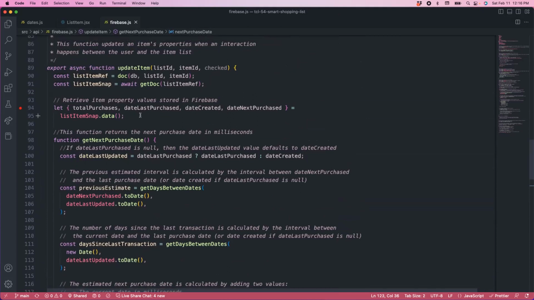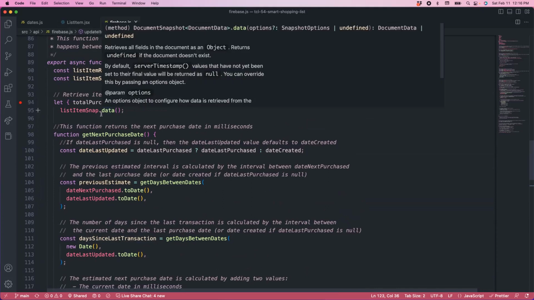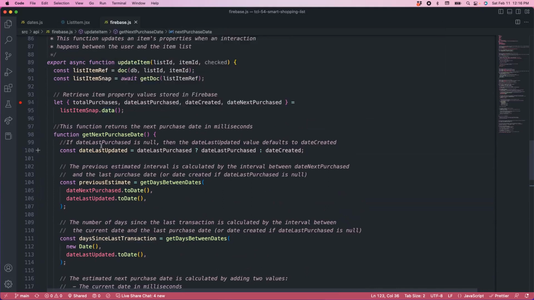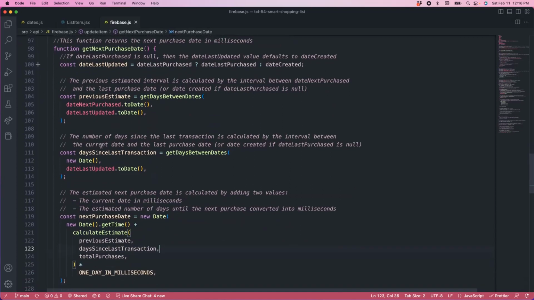Okay, so a couple of changes we made. We are now also getting date next purchased from Firebase, and then we created this get next purchase date function to figure out what the next purchase date will be.